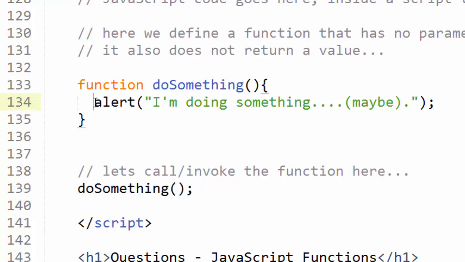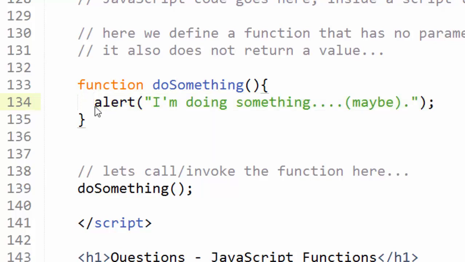Because I've got the body of the function indented here, in this case it's just one line, but sometimes our functions have many lines. They should all be indented, and then it's easy to see where the function begins and where it ends and what's inside of it. Because if I wanted to, I could just drop a vertical line from the first line of the function down to the closing curly brace.